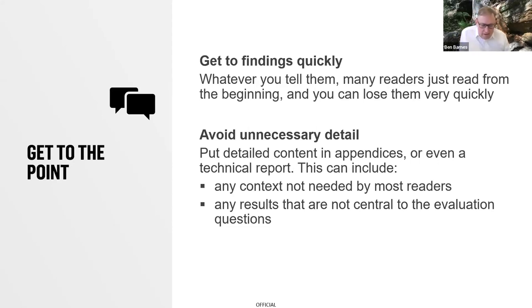One of the key takeouts from the blog was: get to the point. When I look at a report, I go to the start and try to find what page the first finding is on after the executive summary. I want it to be four or five pages in, but it can be tens or even twenties. It's a long time before you get to the findings, and you can tell people they don't have to read the first 20 pages, but a lot of people aren't going to take that advice — they'll start at the beginning and stop when they get bored.